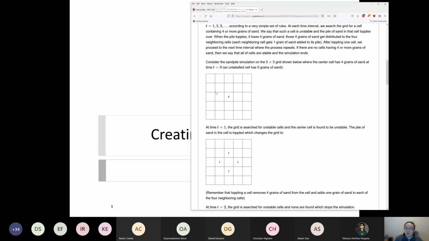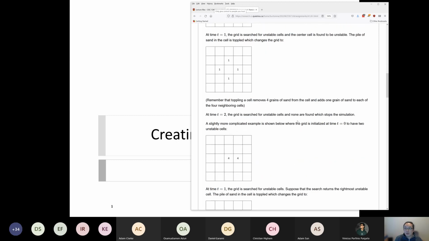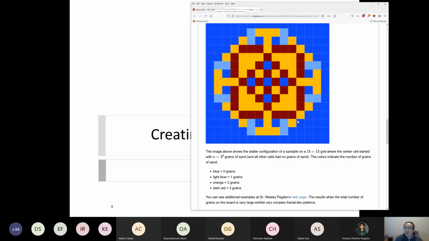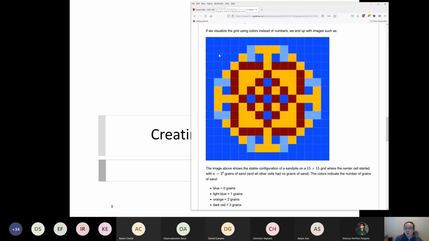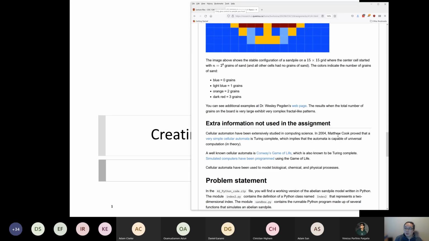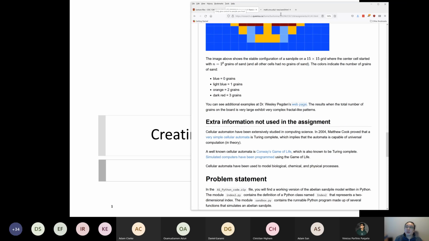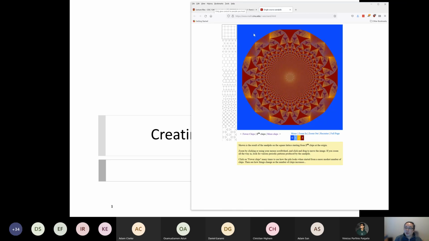And the idea is you're going to try to redistribute the grains of sand into the grid in a very particular way. So you get a Python program that does all this for you. And when you translate it into Java, you can end up producing pictures like this. Or you hit that link there. If you let your program run a very long time, it will eventually generate a picture like this. I don't know how long it'll take. It's probably going to take a very long time. But you can end up drawing pictures like this.